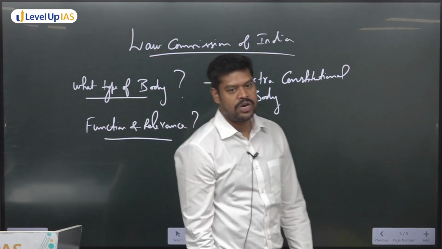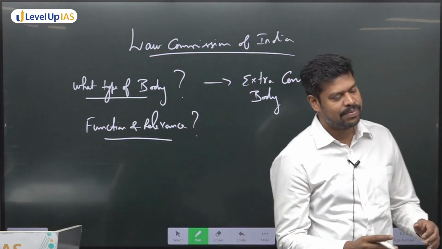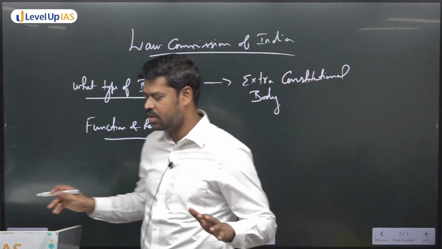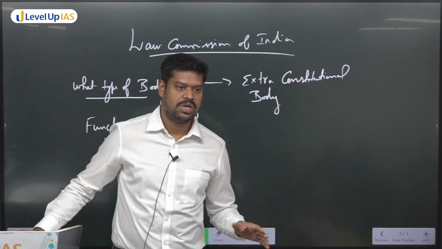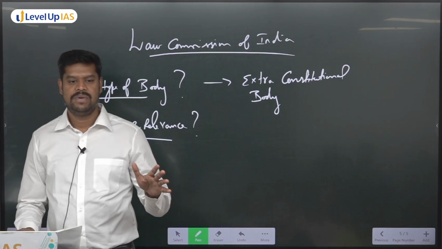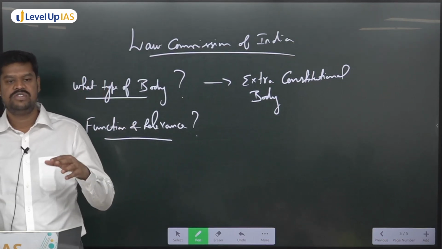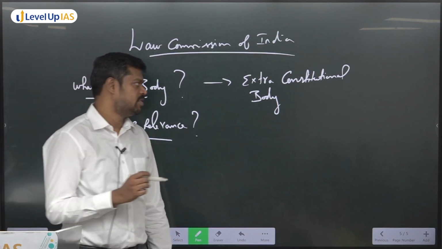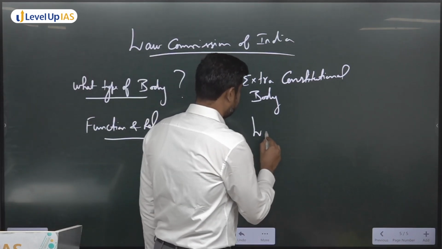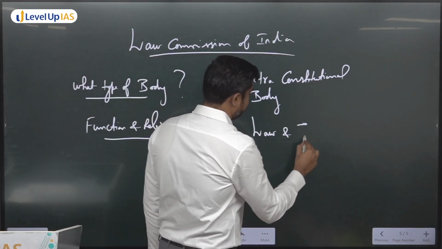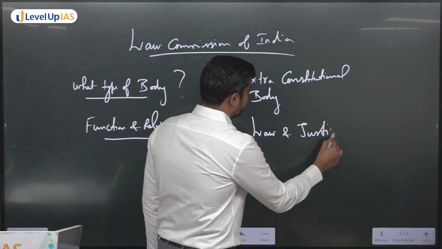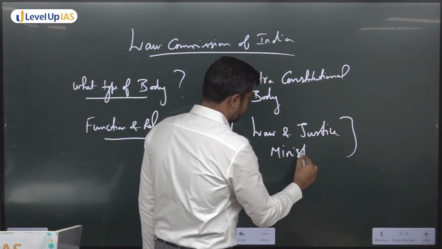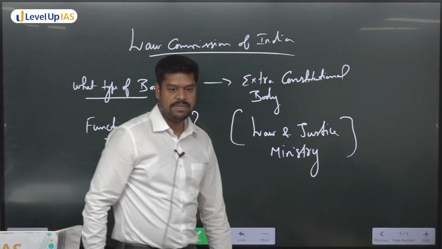It is what type of body? It is an extra constitutional body. It is neither mentioned in the constitution nor it is established by any statute, established by any law in India. It's an extra constitutional body. It is established by cabinet resolution, and it is under the control of which ministry in our country? Very good. It is under the control of Ministry of Law and Justice.